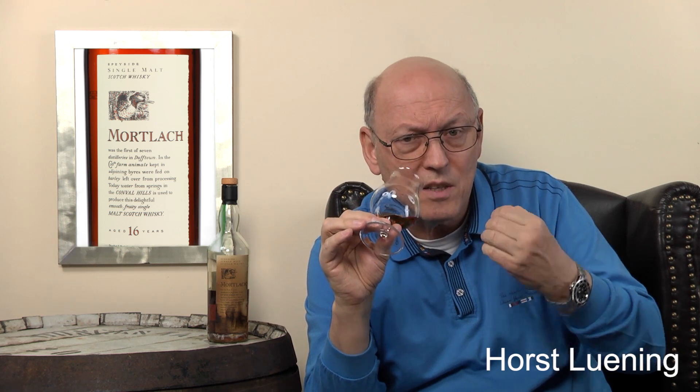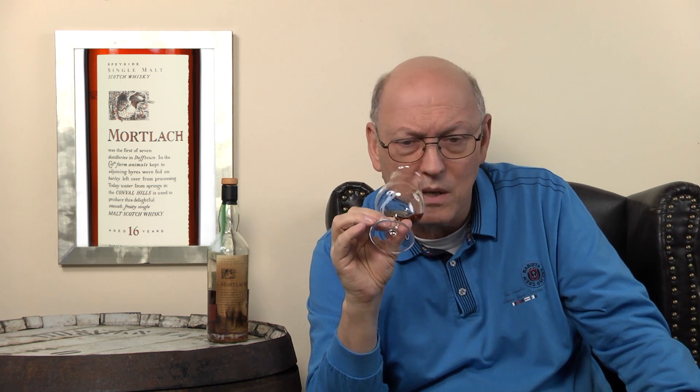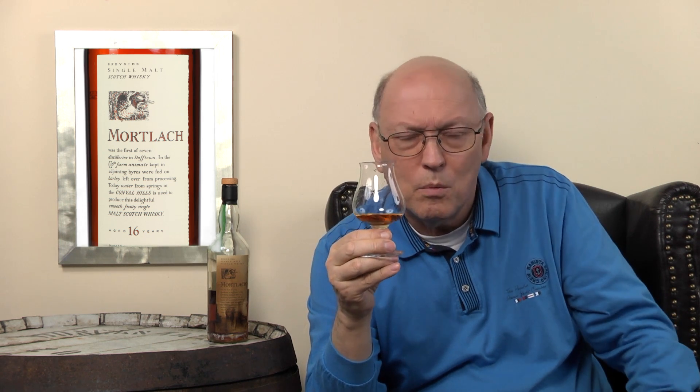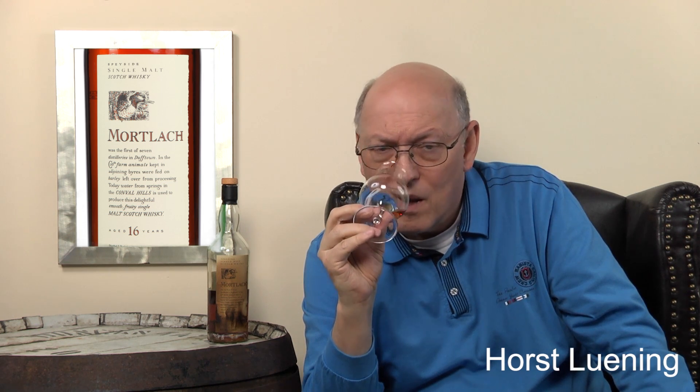On the nose, there's an intention of smoke but no actual smoke — there's a feeling of heavy aromatics, probably from the oak. A full, dominant sherry — not the sweet kind, but a fruity, dark, oxidized sherry. Oak is not present in the first impression, but vanilla is showing through. An extremely well-made whisky, one of the very, very best. I'm so sorry they stopped filling this Mortlach 16 years old.